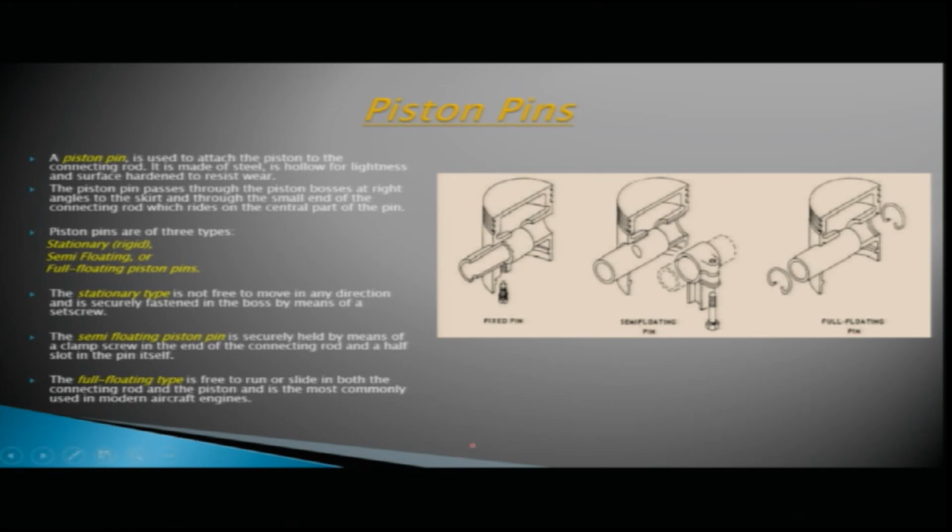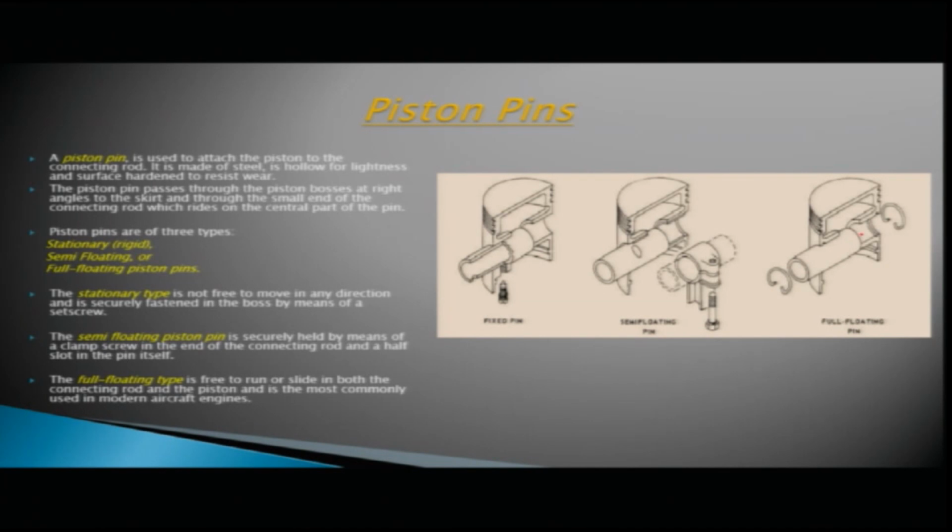The stationary type is not free to move in any direction and is securely fastened in the boss by means of a set screw. So, rigid type, it is stationary type, it is fixed, it is not free to move in any direction. The semi-floating piston pin is held by means of a clamp screw in the end of the connecting rod and a half slot in the pin itself.